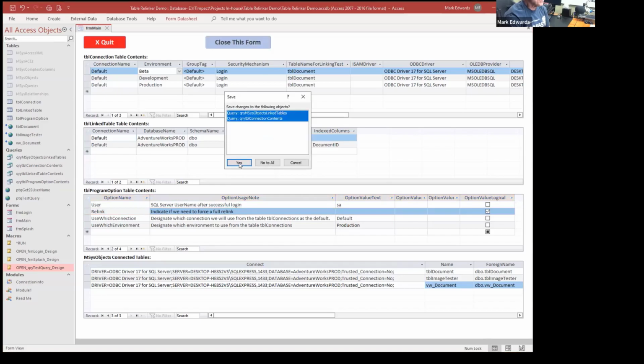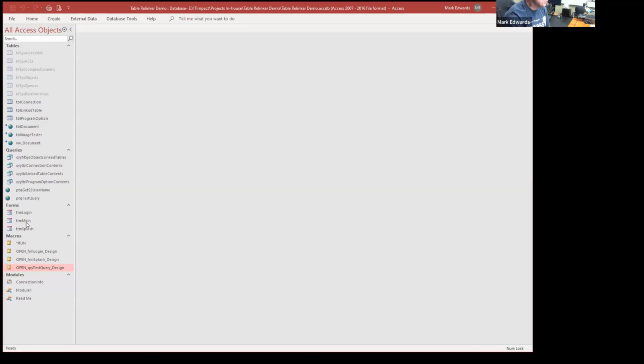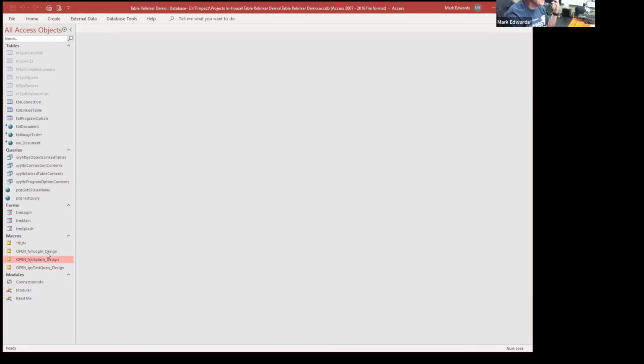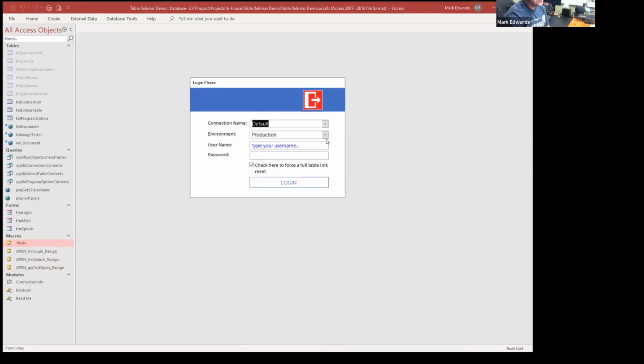Right. Now, one thing I might mention is that on this particular form, if I wanted to start over and redo it, now that I've got values in there, you'll see that it reads those values and updates this form. But you don't have to have these controls on this form. You could have just username and password. Once you hit login after putting in username and password, it will use all the other stuff that's already there to log in and keep you on what you had done before.